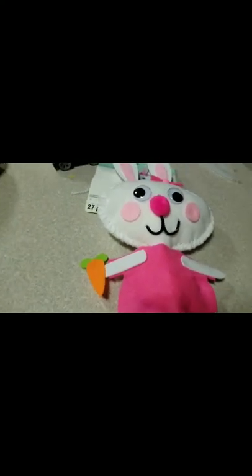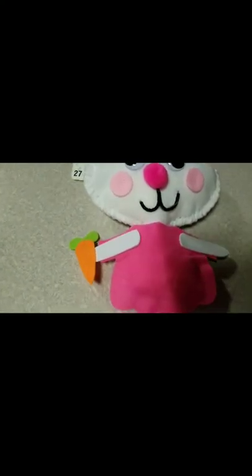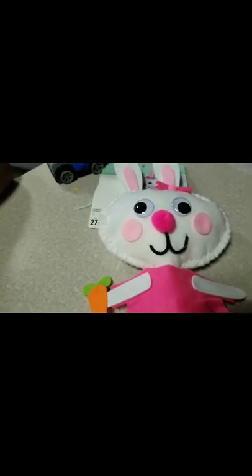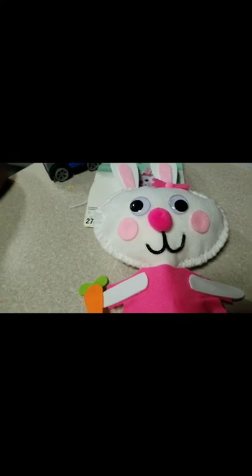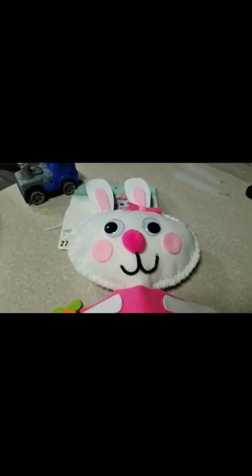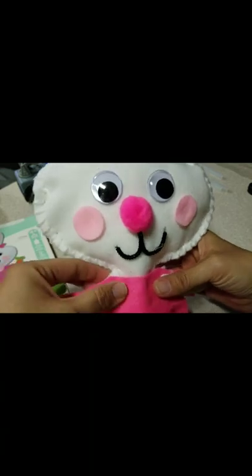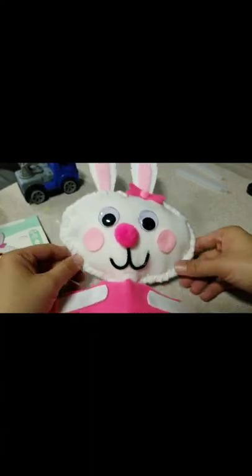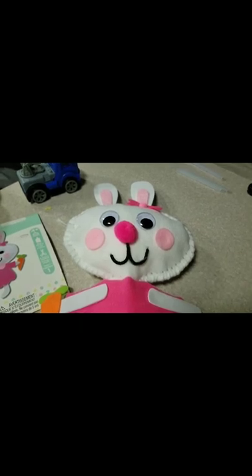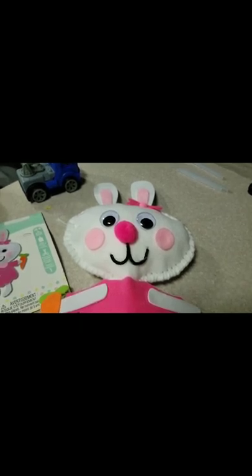Oh, my tripod is not standing. I hold it like it should. And it's because I'm moving it. Okay. So, guys, I have used everything in this package that came with this. It does look a little weird. Hold on, let me stand up so you guys could get a better view of the bunny. This cute, adorable looking bunny.